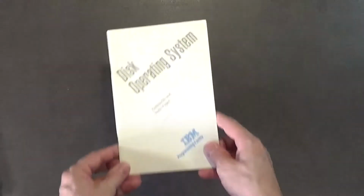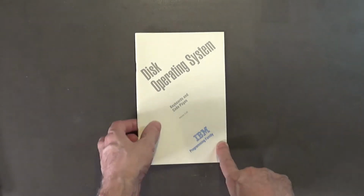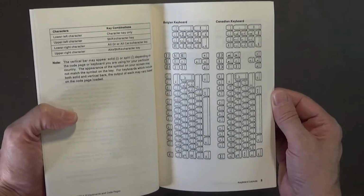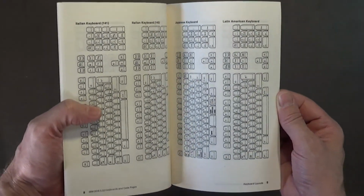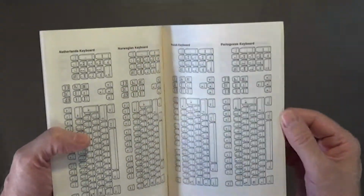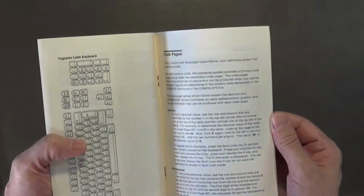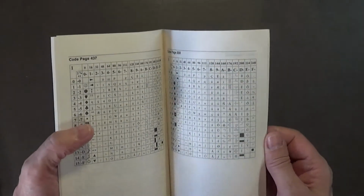And then the next manual is keyboards and code pages. Yeah, when's the last time you bought a piece of software, I mean like an operating system for your PC, and it has such detailed manuals that came with it? You know, that comes with your disc or CD or whatever. This is a thing of the past. This will never return. It'll never come back. Thing of the past.